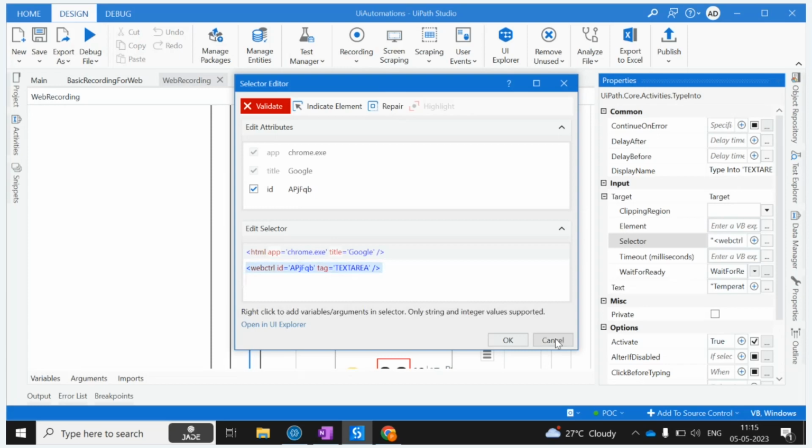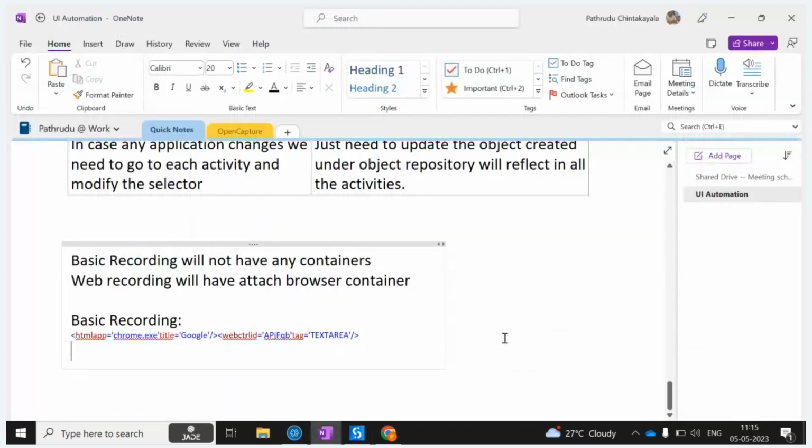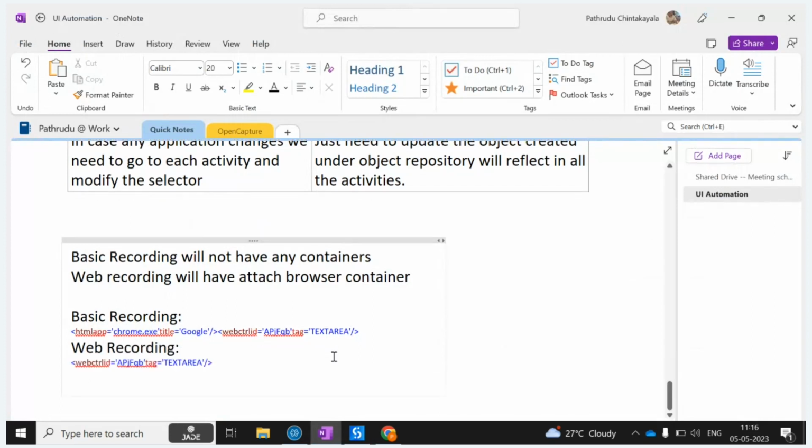Control C. I'm just hitting only Control A and Control C. So what is the difference between these two? When we did the same thing, Control A and Control C, copied from the basic and the web recording also. So what is the difference?